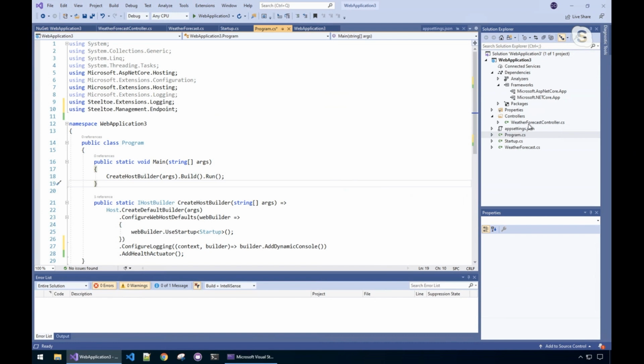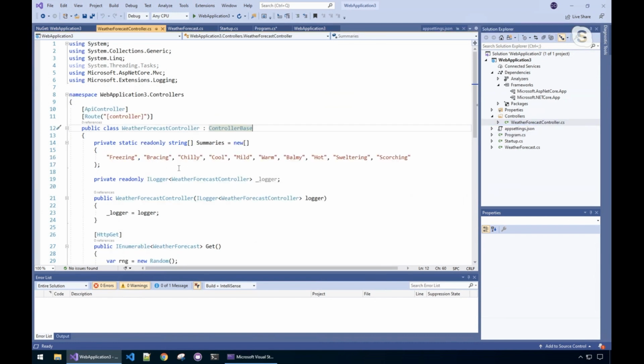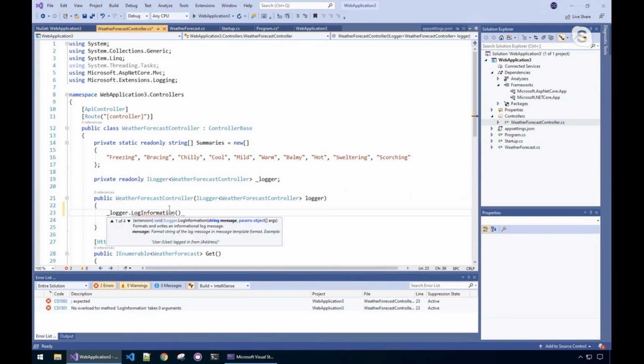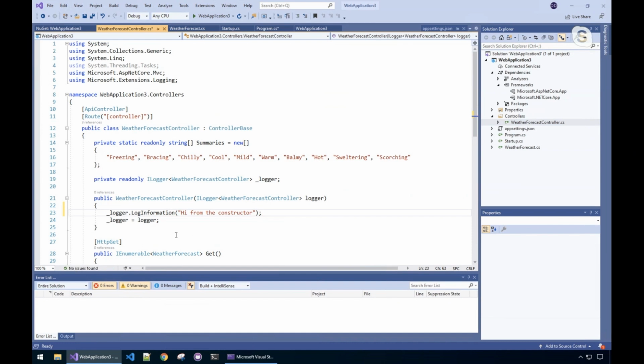Let's go ahead and go to the controller and use your regular logging abstraction. We didn't change any of the abstractions. We're using what's been built into the framework. I'm going to say, from the constructor. All right, so did I add my reference? No, let's add the reference.